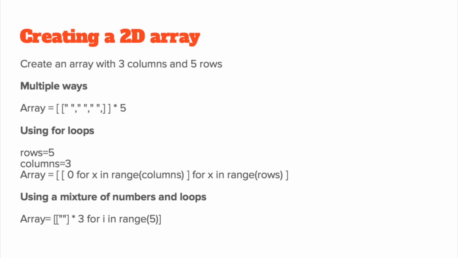And you never know what kind of pseudocode you're given to code in an exam. So if they give you the for loop based one, you should be able to code that as well. Pretty straightforward, very easy to do. But if you want to code it yourself, the best way to do it is the first one, in my opinion. That's the one that most of my students use.